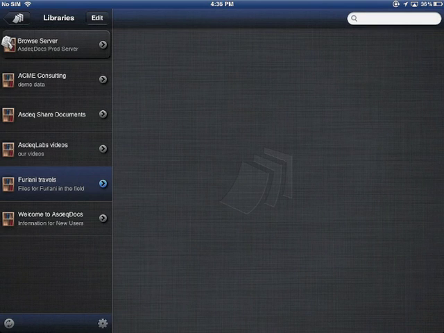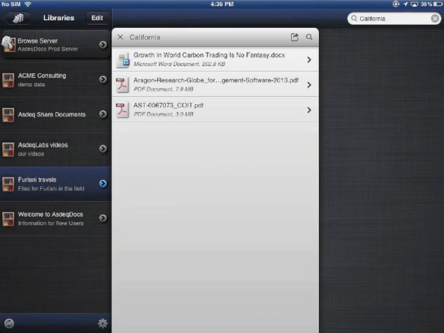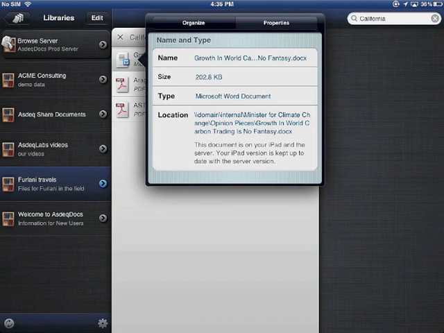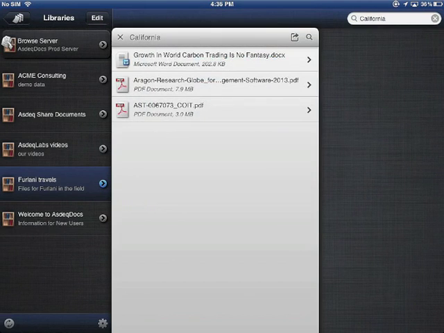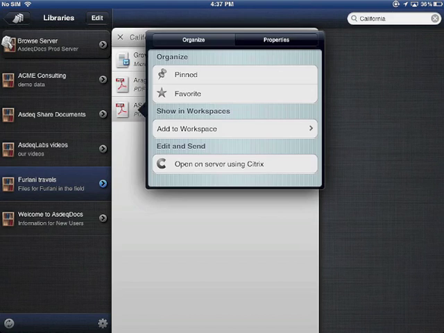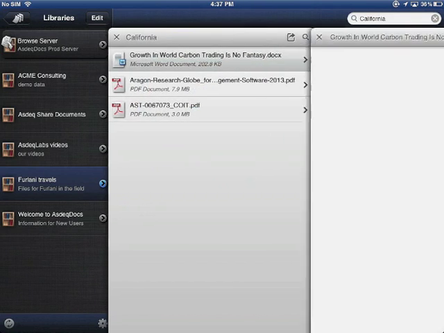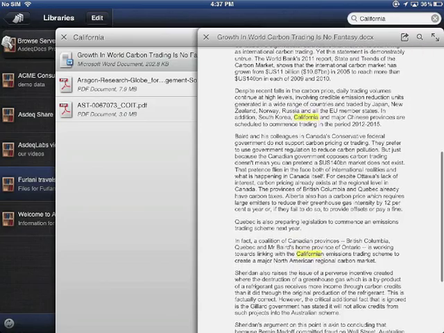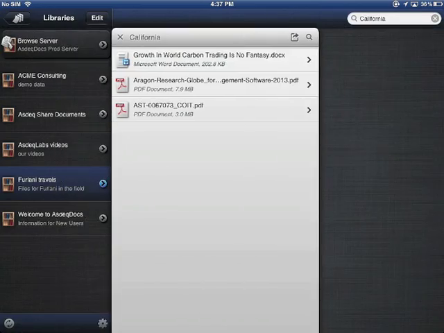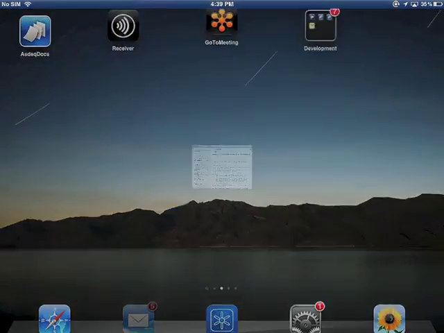We also have global search up in the top right hand corner, which searches all the documents across the device. If we search for California, we get the documents. Now these could be in any library. If we look at the properties, these are in different locations. You can see in the properties there. Each one was in a very different location. Now if we open that file, it will take us straight to the instance of that word. That's it for searching. We'll just check that email I sent myself previously.